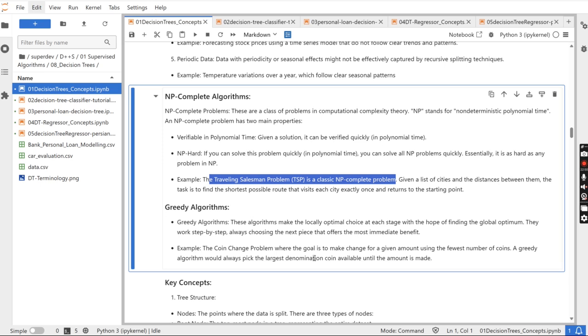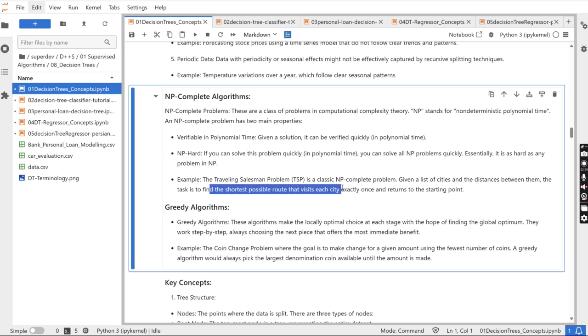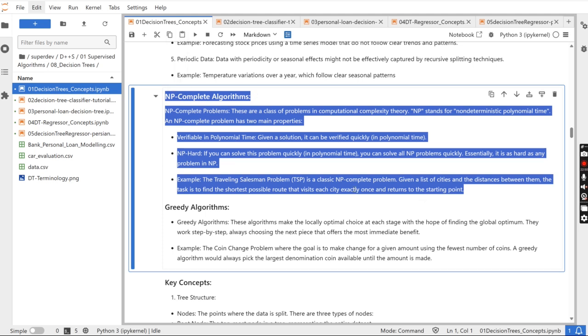Okay, this is used in airplane routing, so all these problems. We have to find the shortest path. The problem is, if you can find the shortest path traversable between the cities, then essentially you have solved that problem. So we call it a polynomial time problem. Okay, NP hard problem. That is what NP complete means, and decision tree falls into that.